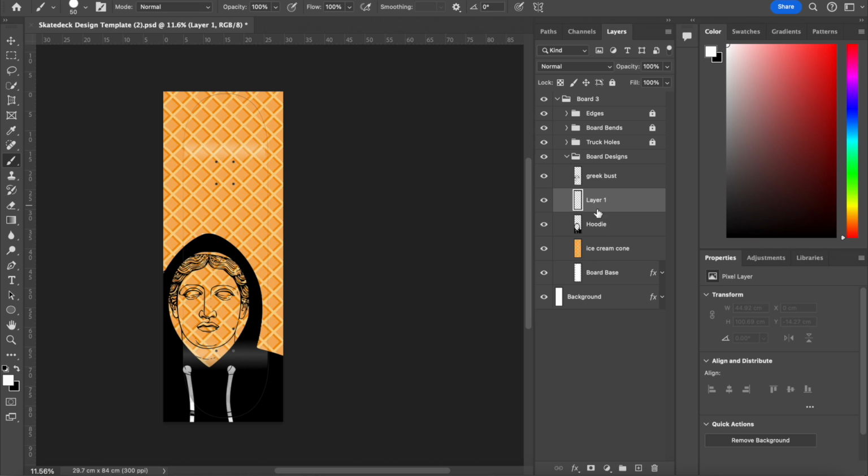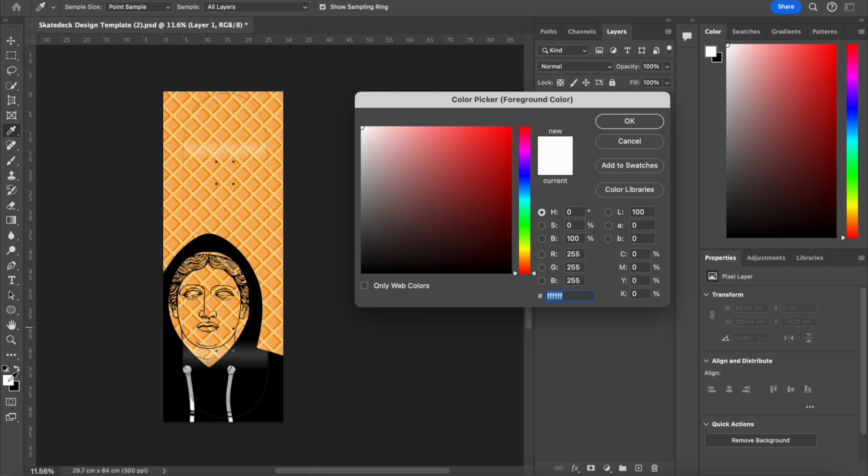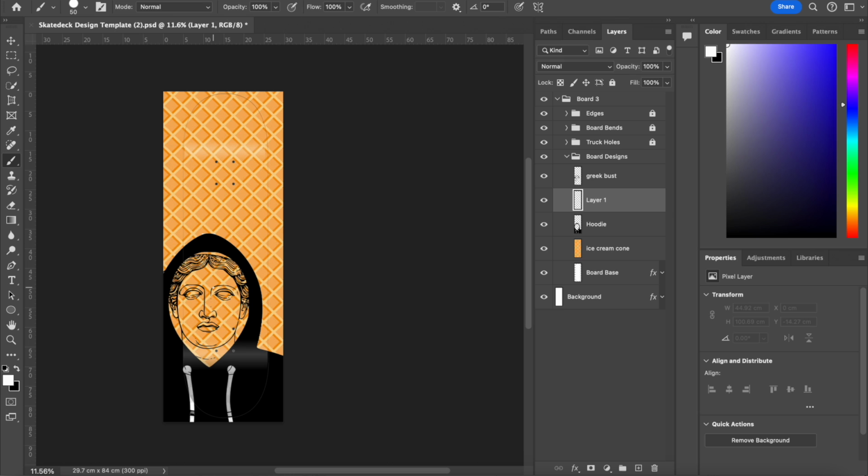So this is where layers are important. So let's have a look at that. So my color selection is down here in this tool area. I want it to be white, but you can click on that and choose any array of colors. So I just want it to be white. Click OK, and this is my paintbrush. Now if I start drawing in, it's really small. So you can control the size of your brush in the tool control panel.